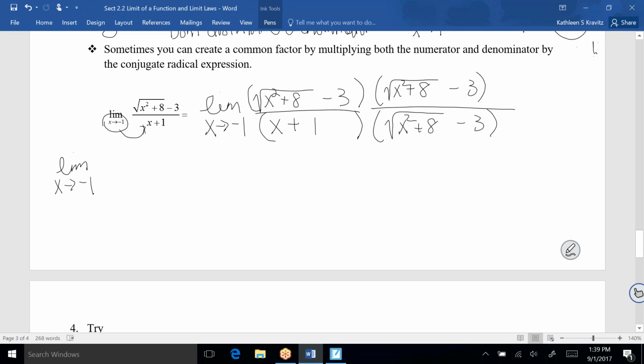Okay. So we have to FOIL the top and the bottom. So we're multiplying these first terms. So when we FOIL, we're multiplying the square root of x squared plus 8 times the square root of x squared plus 8. So that ends up being x squared plus 8. So we can get rid of the radicals. And then we have our inside term, which is, oh wait, I mean, these need to be pluses here. I said that we're multiplying by the opposite, which has to be a plus sign. So both of these have to be plus 3, not minus 3.